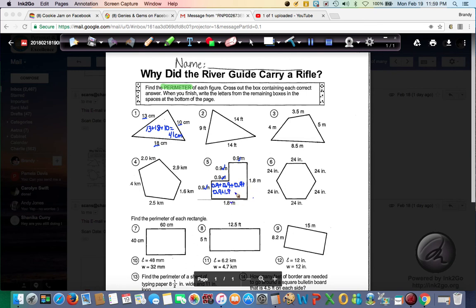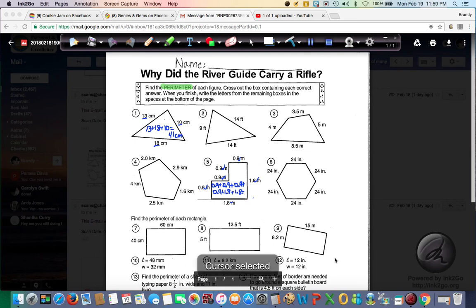And we have another 1.8. You just want to make sure that you check all the sides, because you don't want to miss one piece. That's the difference between a right versus wrong answer. So it looks like we have our top, our side piece, our bottom piece, another side, another bottom, and this side. We've got all our pieces.